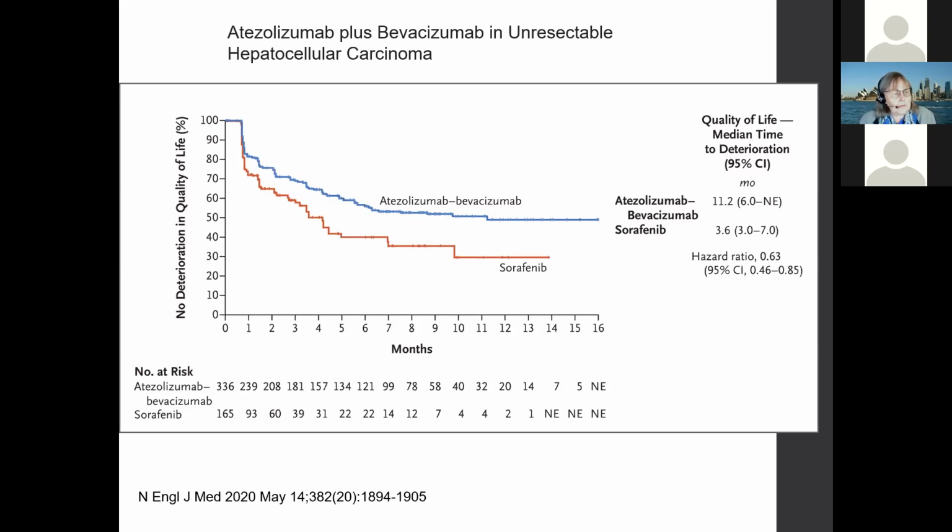And they don't have a p-value in here, but they did calculate a hazard ratio from this, where the 95% confidence intervals do not include 1, which means if you calculated a p-value for this, it would be less than 0.05 if that's your cutoff for significance. And with a hazard ratio of 0.63, they are modeling the AB group to the sorafenib, saying that the AB group was at reduced risk, about 40% reduced risk, of losing quality of life.